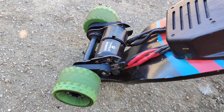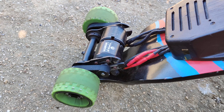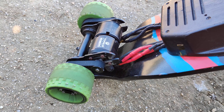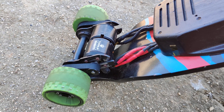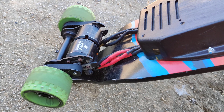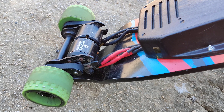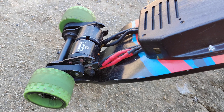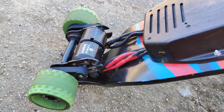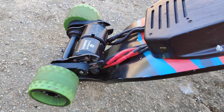Between the 6355 and a FlipSki 6374, I would say power is almost about the same. These are so fast — I think just ideal. I know you can go with 6374 Torque motors, which I also have and am going to build with, but the 6355 is plenty of power. I crashed at 32 miles per hour, but I've gone like 35 — my top speed was near 35, 36, 37 miles per hour.